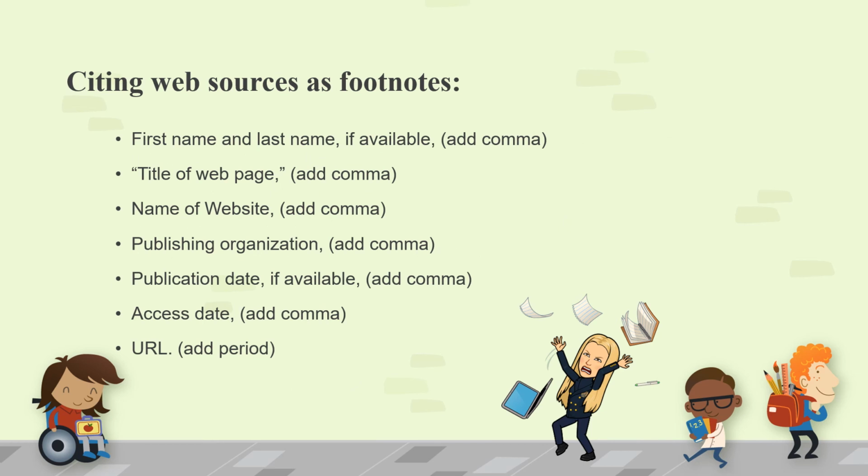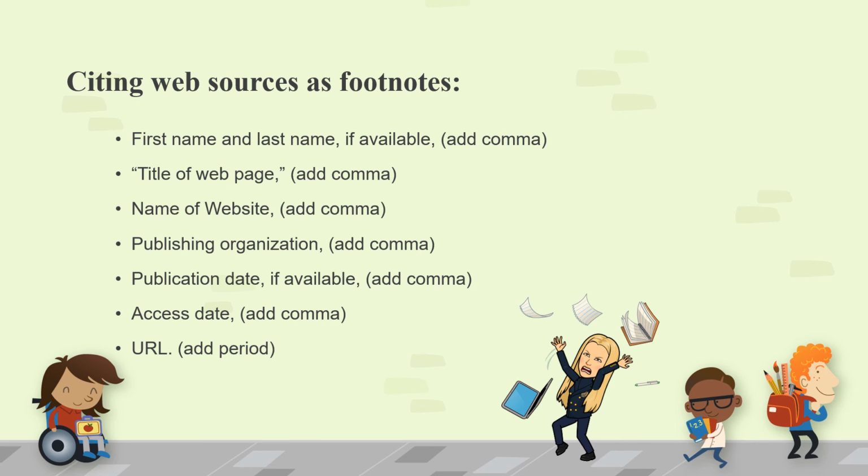Here is what you do if you're going to use a web source, and most of us are. We might even find a book online and just want to cite it as a web source. That's really your choice. If you find a book online and want to cite it as a book, you can do that, or you can cite it from the source you got it from. It's probably better to cite it as a book, though. But okay, so you found a web source. You think it's legitimate. It's not one of those fake ones. What you're going to do is, if this stuff is available, you put it on the footnote. If it's not available, skip it.